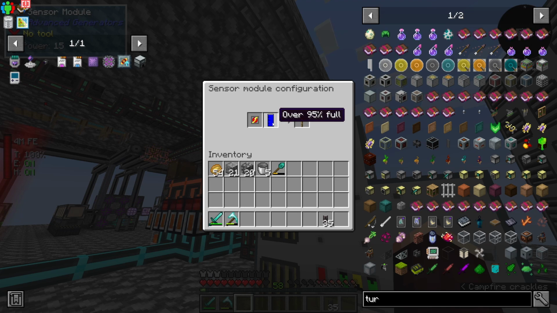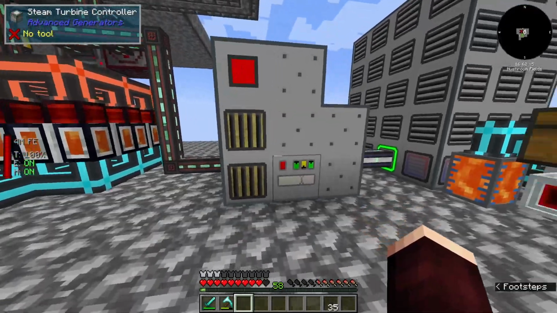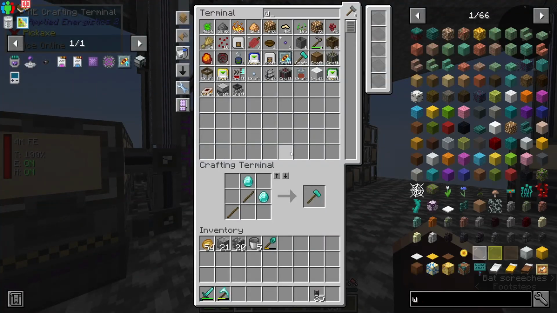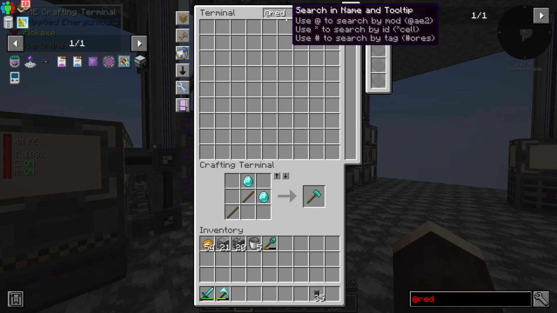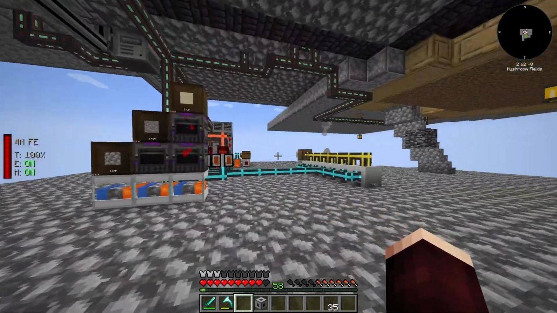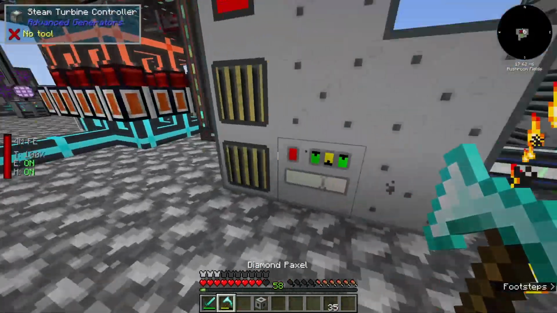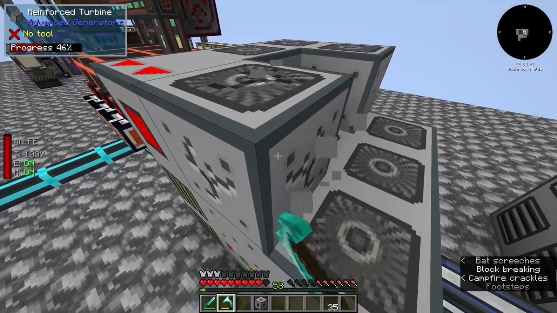If we go over 95% full, signal on, and then with that, we make ourselves a redstone control unit from Advanced Dynamic Redstone Control Module. We can control this. This is already taking a turn. This is not what I had planned for today. And then if I place this, I'm pretty sure I can send the redstone signal into this directly.